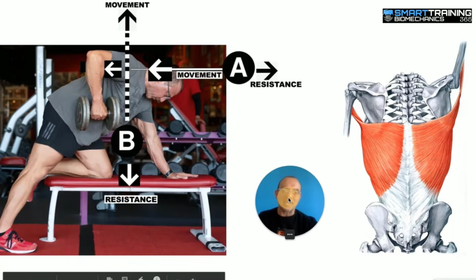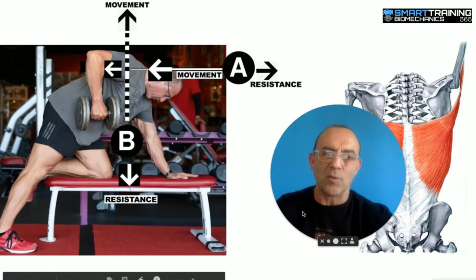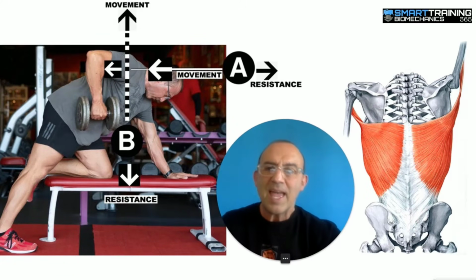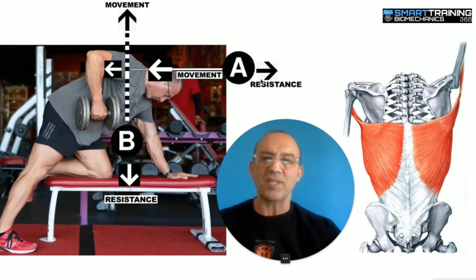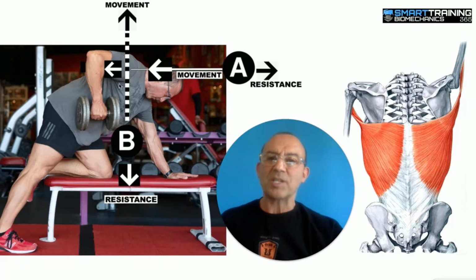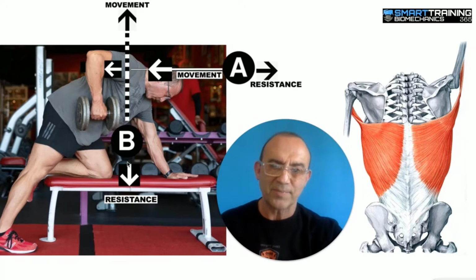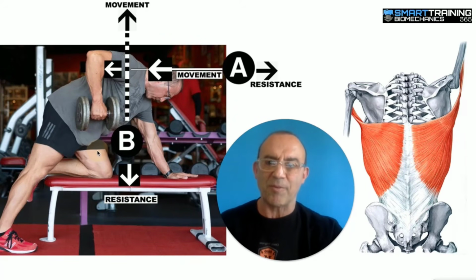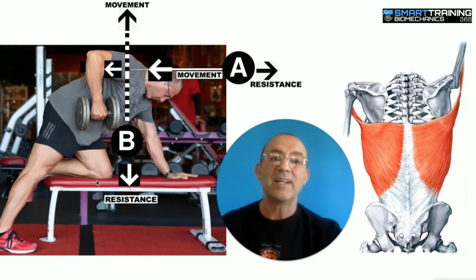Okay, so let's look at this. This is obviously a one-arm dumbbell row. And the first thing I want you to notice is I've drawn these lines here, right? This B line here, I'm actually showing you the direction of movement. The direction of movement is straight through the forearm here, up. And the direction of resistance is straight down from this dumbbell, right? And yet, what direction of pull relative to my torso is that? It's upward, towards the upper part of my torso.